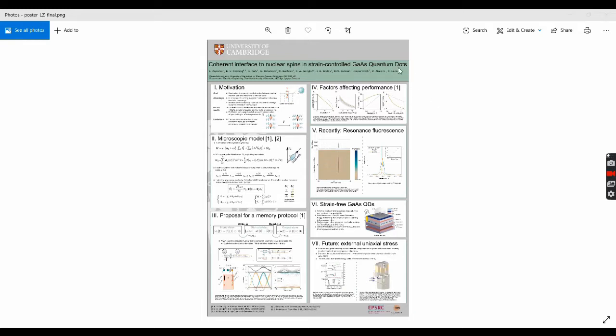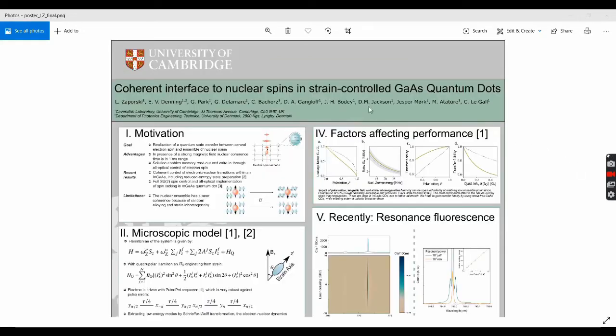So here it is. It may seem for now that it's quite crowded and there is lots of text, there are lots of figures, and they're all quite small. But actually, if you print it on an A0 sheet of paper, each of these white panels becomes like a standalone PDF file that you can navigate through.